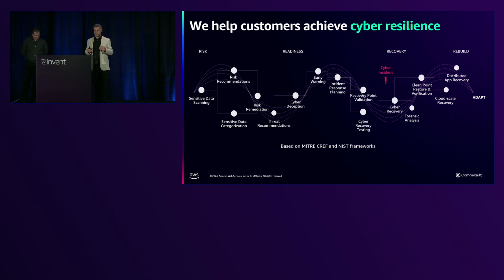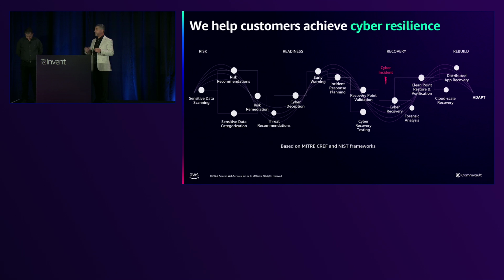And then there's always the obvious, right? Something bad happens. So then you need all these different recovery modalities, because like I said before, traditional recovery may not be enough for your environment, especially if you have modern apps. So that's where Cloud Rewind and Rebuild and Clumio come in, and we have to do this at cloud scale. We have to do it across your distributed applications. So it's really important for you to test these different modalities to see what works best for your workloads. So testing, again, super, super important.